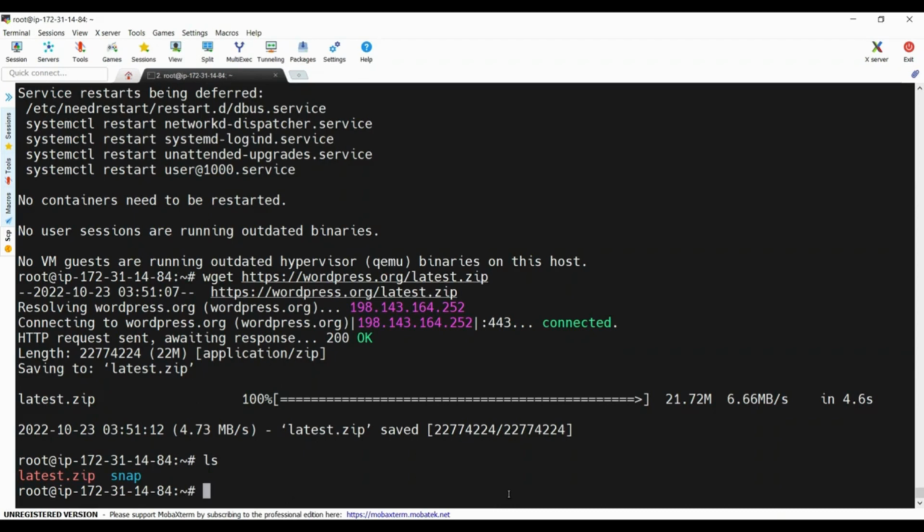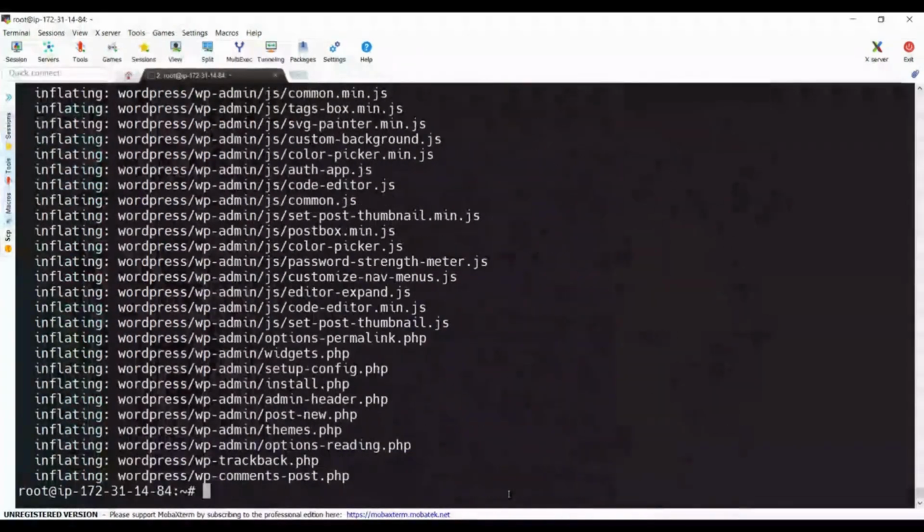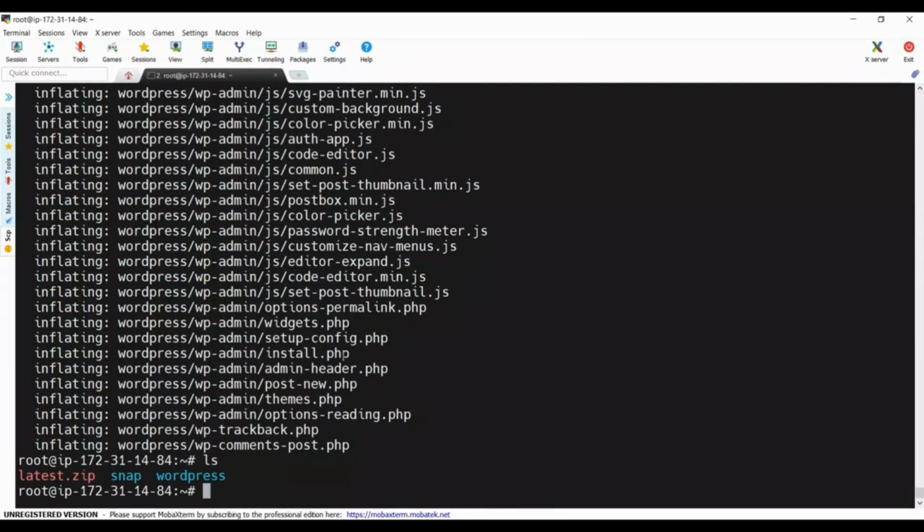Now I need to unzip it. So unzip latest, then ls. So you can find this WordPress folder here. Now I have to move all the content of the WordPress to the root of the Apache web server.